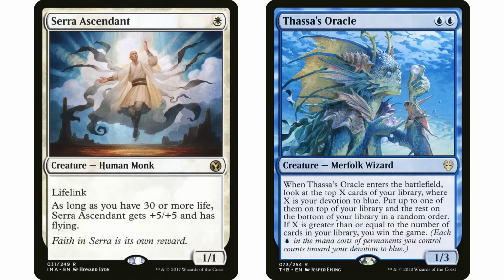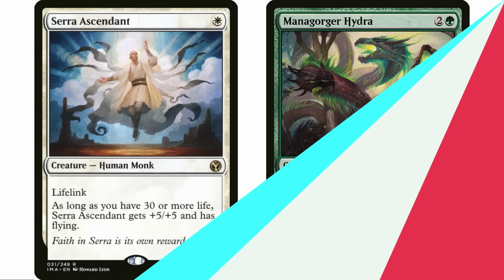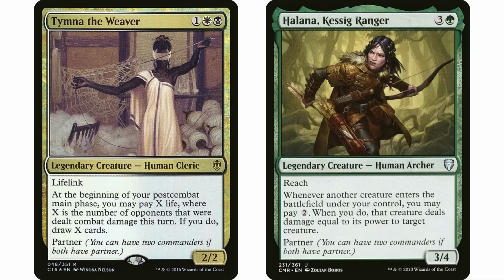I also have Serra Ascendant and Mana Quarter Hydra. You know, these cards, usually you see them in casual games, but they actually do work good in this deck because I am just killing my opponents, right? I'm killing my opponents the old-fashioned way. There's no combos in this deck. Interestingly enough, I don't have any I win combos or infinite combos in either of my CDH decks. I just win the old-fashioned way with just reducing my opponent's life total to 0. So these guys actually work really great in the deck. So that is my Abzan deck, Tymna and Halana.